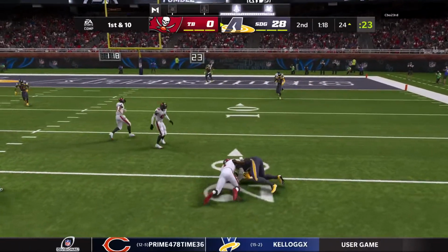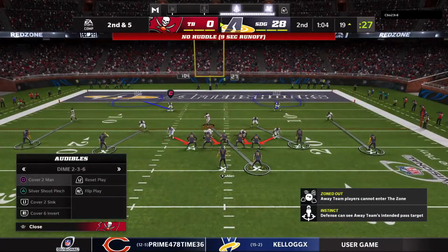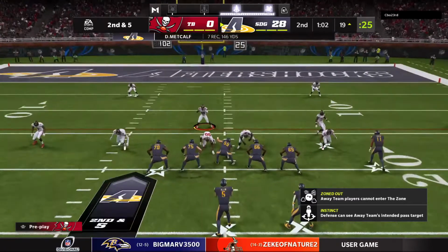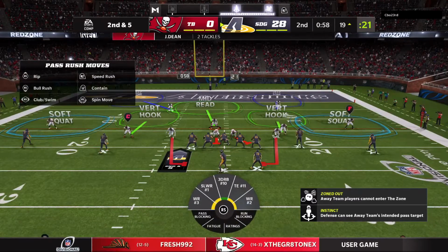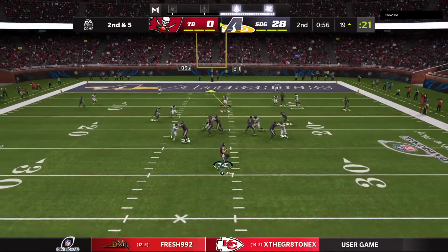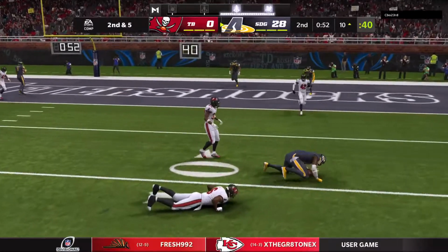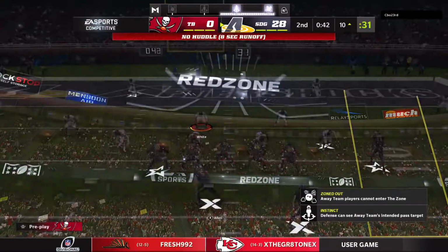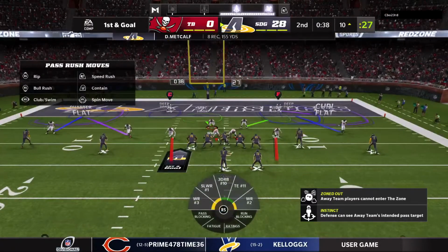Here's a throw, complete right side to start things out. 5 yards on the catch there, brings up second down. Creeping up on a minute to play in this first half. Throwing again on second down. Allen. This one into the hands of Metcalf. 8th catch for him now. He's been a big factor. And it's a first down.